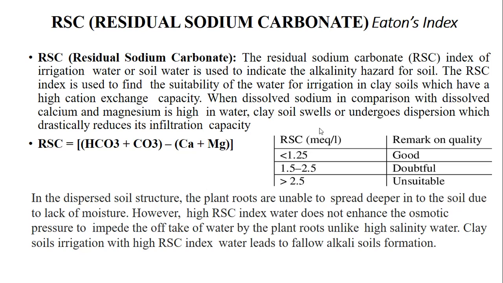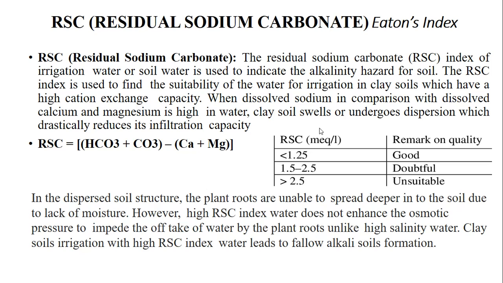So then let's go for residual sodium carbonate. It's also known as Eaton's index. Residual sodium carbonate is the index of irrigation water or soil which has been used to indicate the alkalinity hazard for the soil. The RSC index is used to find the suitability of the water for irrigation in clay soils, which have a very high cation exchange capacity.